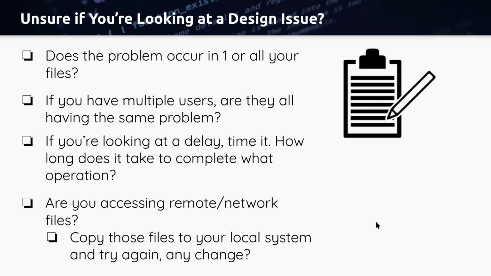If you're accessing remote or networked files, like on an office server, like most offices do, copy those files to your local drive, throw them on your desktop, then open them and see if the same behavior is there. If it is, then you're likely looking at a design issue. If it's not there, you're very likely looking at a connection issue or latency problem to your files on the server.